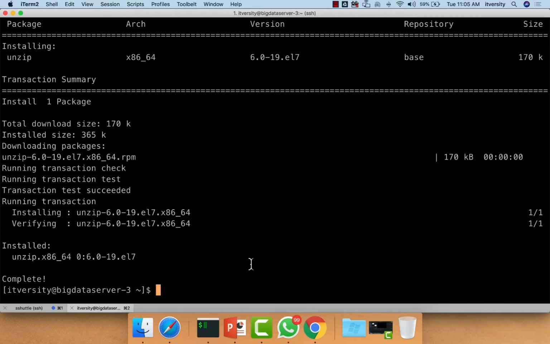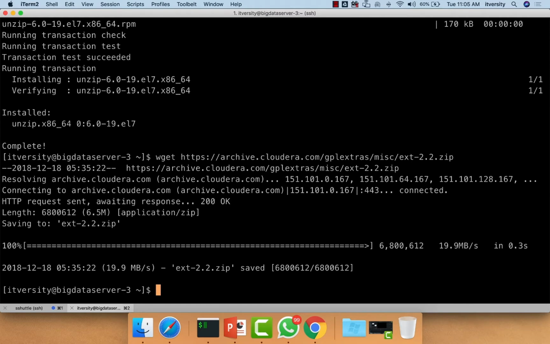You need to ensure that you are actually downloading compatible zip for the version of Cloudera you are setting up. For a very long time, this 2.2 is fine. If it didn't work, then you have to search in Cloudera archives for the appropriate zip file which is compatible with whatever version you are trying to set up, and you can take it from there. However, I am using this wget command and it will download the zip file for us.